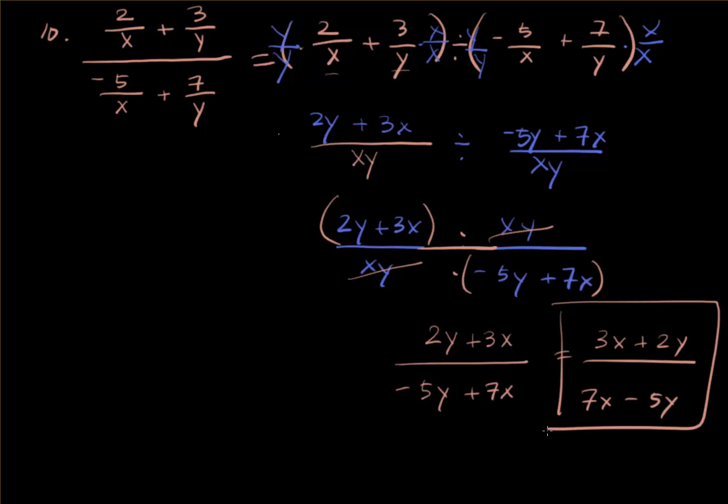I can't really do a restriction here. So if we have 7x minus 5y, we cannot distinguish what x can be and y can be because it's not factored. We can't factor it. And you can say this entire thing can't equal 0, but we can't.